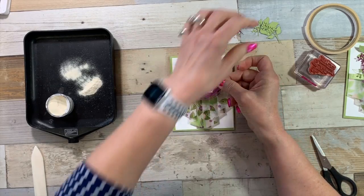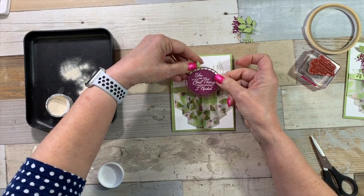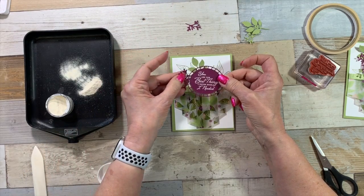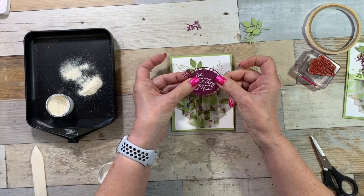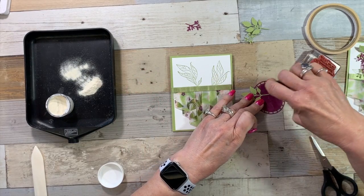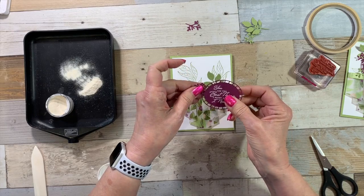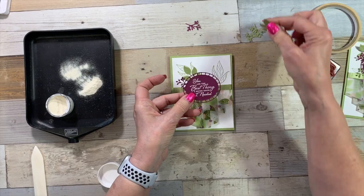And then I'm going to kind of hover over when I add my leaves. I know leaves generally aren't purple in color, but I loved what this did. So you know what? It's my card, right? I can do it. Let's go ahead and add some to this side. It just gave it another touch of color that I thought was really pretty.